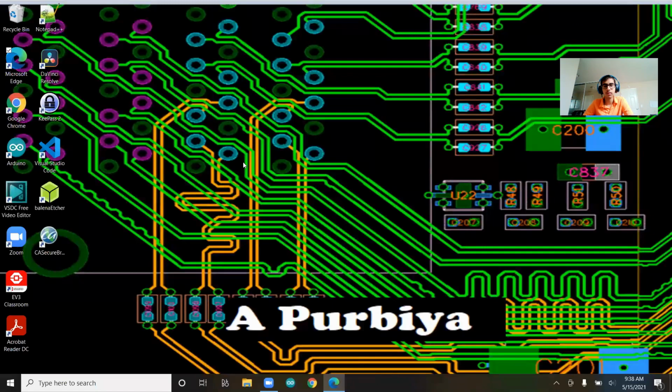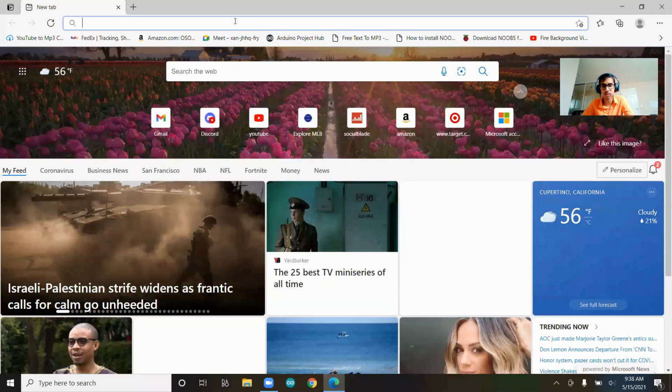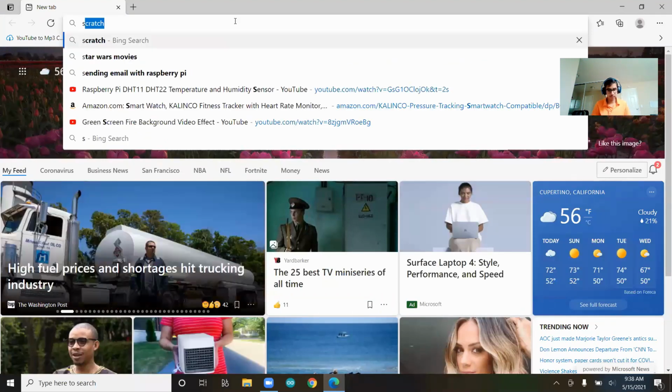Okay guys, so for Scratch, all you need to do is very simple. You need to go to your laptop. Scratch is accessible from laptop, mobile, tablet, or iPad, but I would prefer using a laptop as it has a big screen and is easy. Even a computer works in that case. You need to open any browser. So here I'm opening Edge, and here's the link you need to go to.